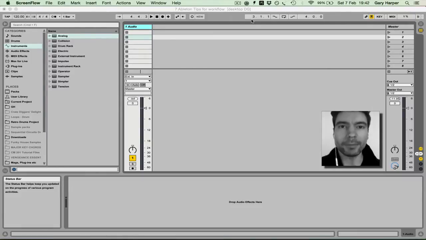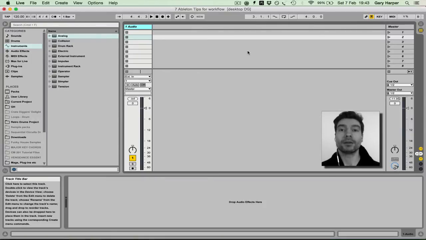This one's all about making the process of recording your audio really fast, really efficient and really familiar. When inserting new audio tracks and MIDI tracks, I quite often find myself putting the same effects on. So I found that setting a default track with parameters that suit my recording style is really useful and saves quite a lot of time messing around putting various things on. So this is how you do it.